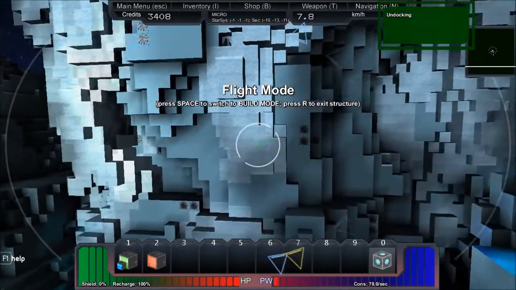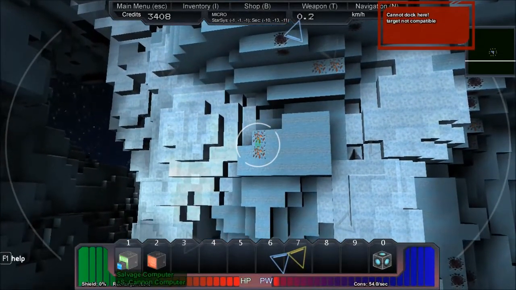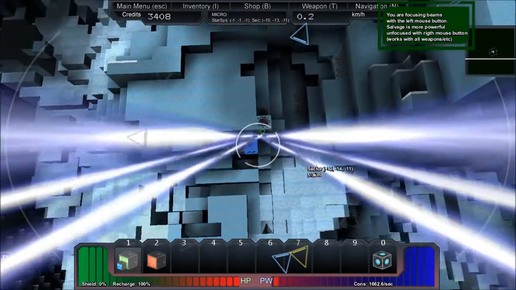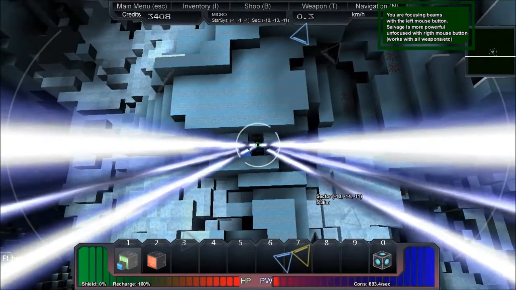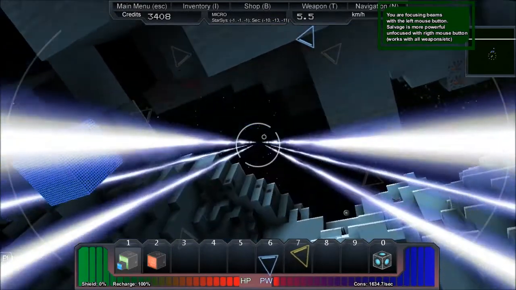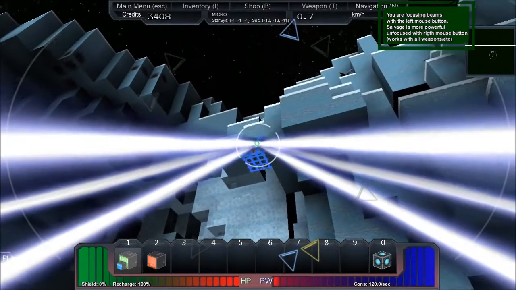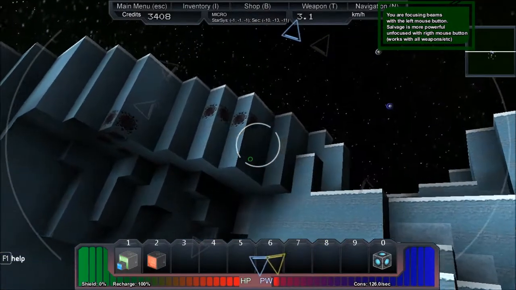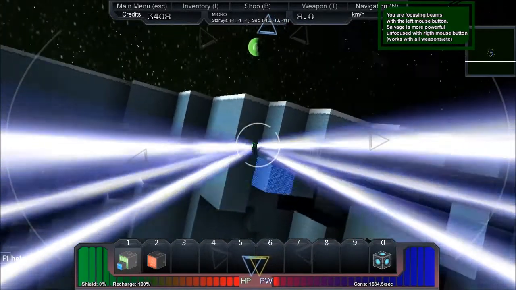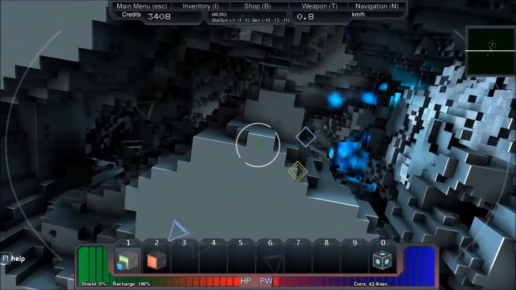So I will show you how it performs. And it performs quite well, actually. I have a lot of control. The thrusters seem to be adequate. And it has a pretty quick burning rate as far as its salvage beam goes. So this is 8 salvage blocks, salvage modules, and 8 cannon modules. And together we're getting a pretty good return.